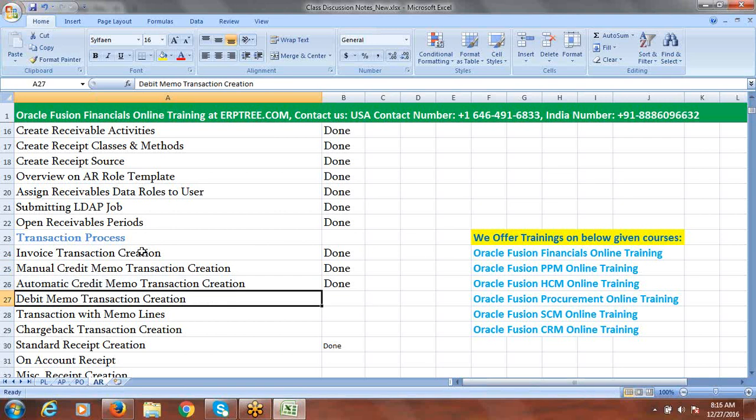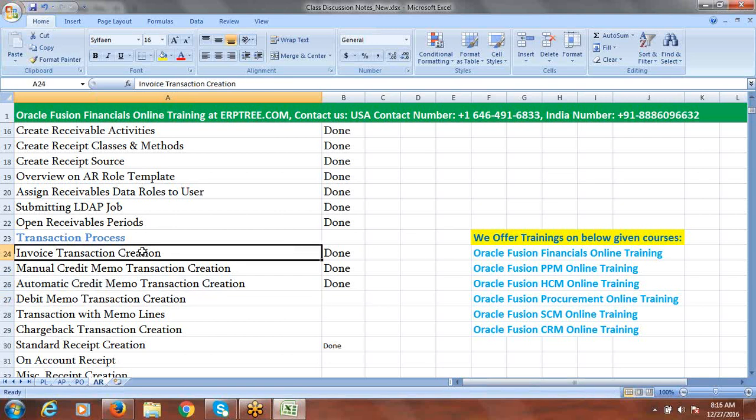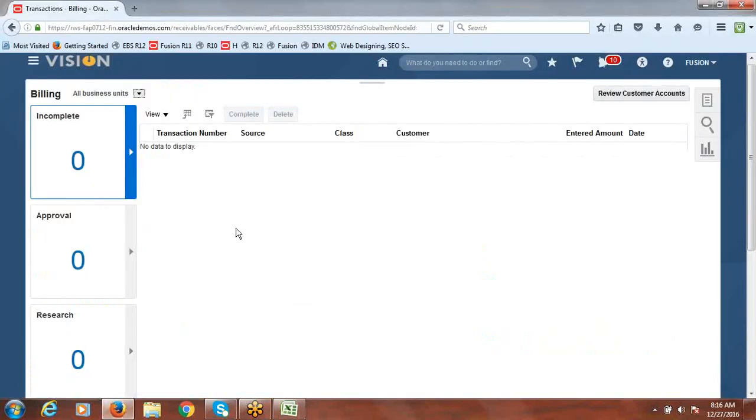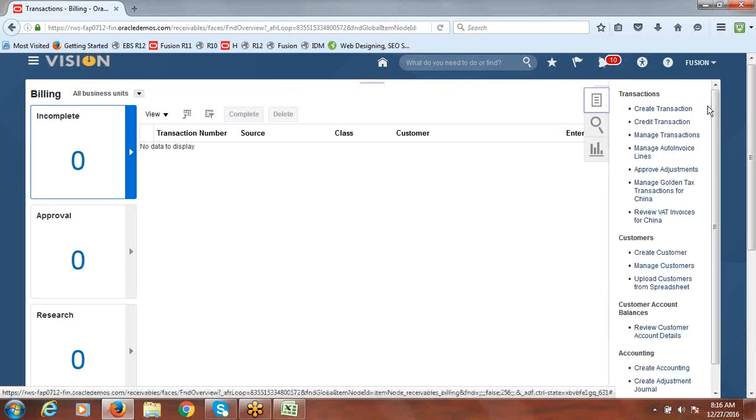Take a simple example. Now the current transaction's outstanding balance is 5,000. Say you want it to actually be 6,000. So now there is no option. You cannot go and incomplete the transaction. The reason is that against that transaction, 2 credit memos are already created. Because of that reason, you cannot incomplete it. Let's go and see that.